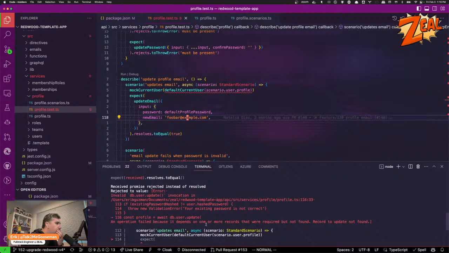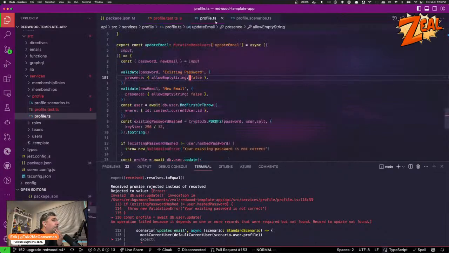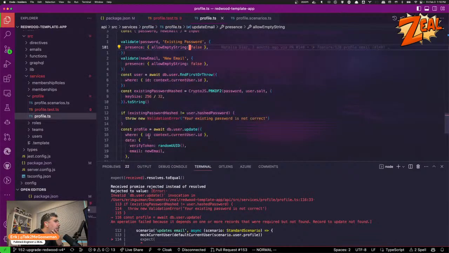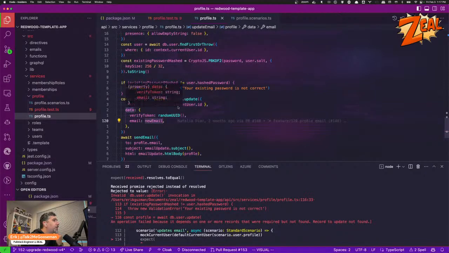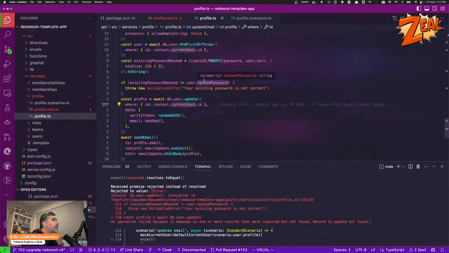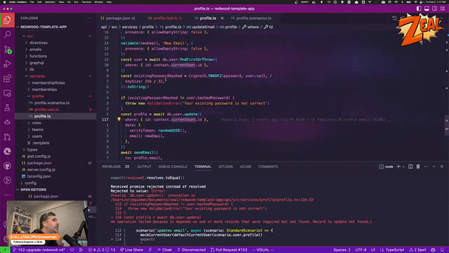Operation failed because it depends on one or more records that were required but not found. Okay, yeah, that's what I wanted to see. So it is trying to query for the user by new email. So we're trying to query for the user ID, and it couldn't find that user.